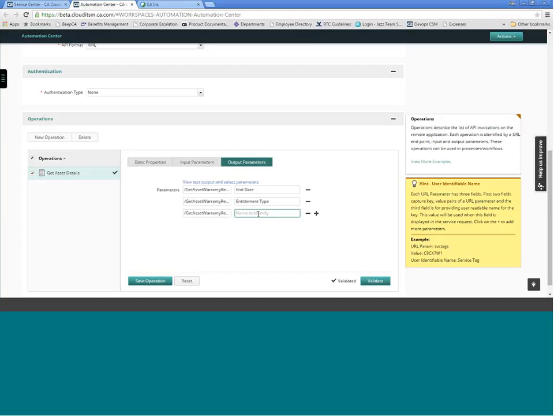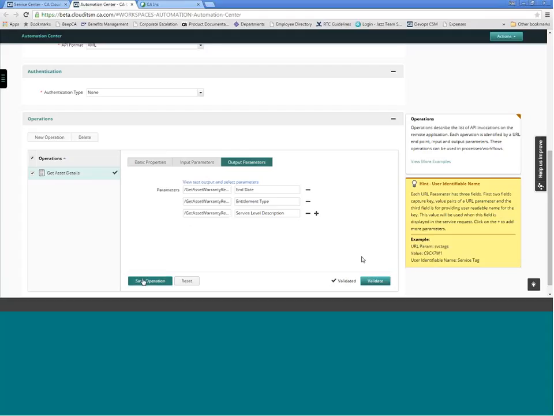more user visible names here. Remember, we are now building a connector. After we build the connector, the next step is to use it in a process flow and a workflow, just like any other out-of-the-box connector.